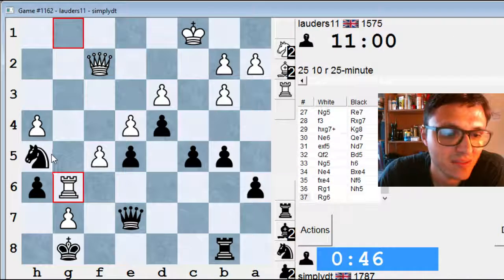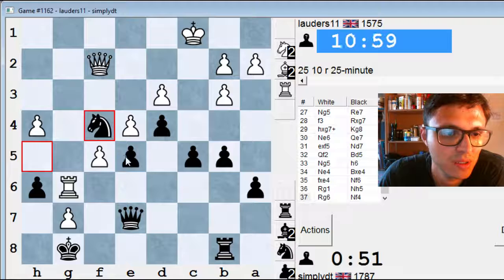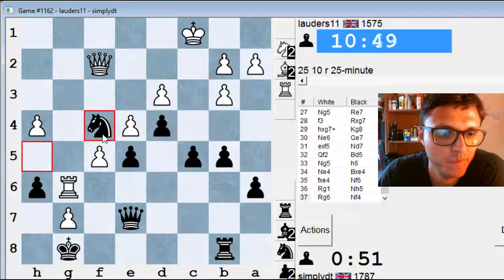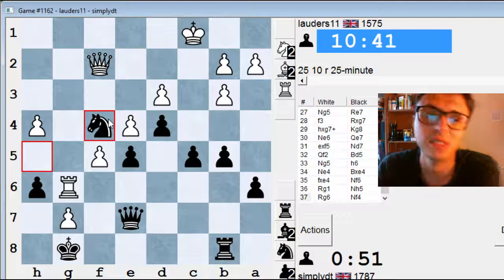Yeah, he does the right move here. But I can attack his rook, right? That might work. I'm attacking his queen as well on d3. That might be my defense right there. So let's see.